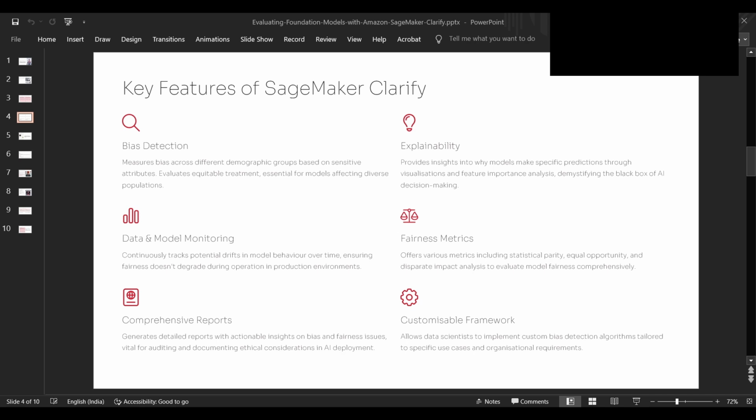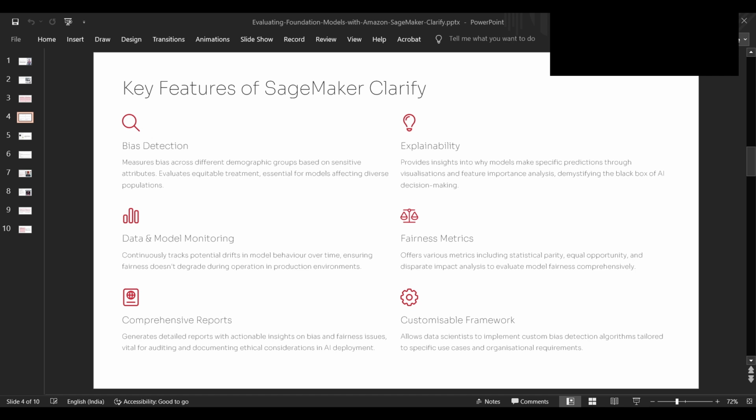In fairness metrics, Clarify provides a variety of fairness metrics to evaluate your model, including statistical parity, equal opportunity, and disparate impact, so that developers can ensure compliance with fairness standards.